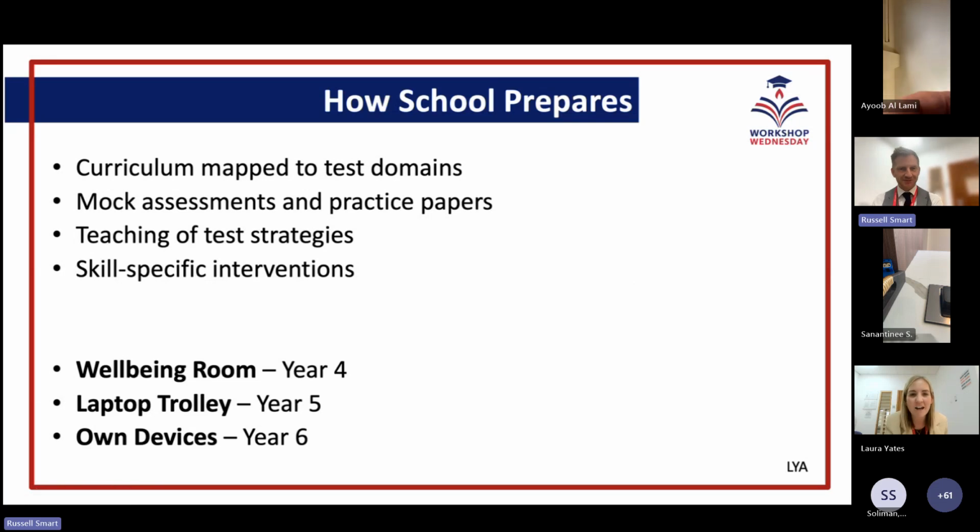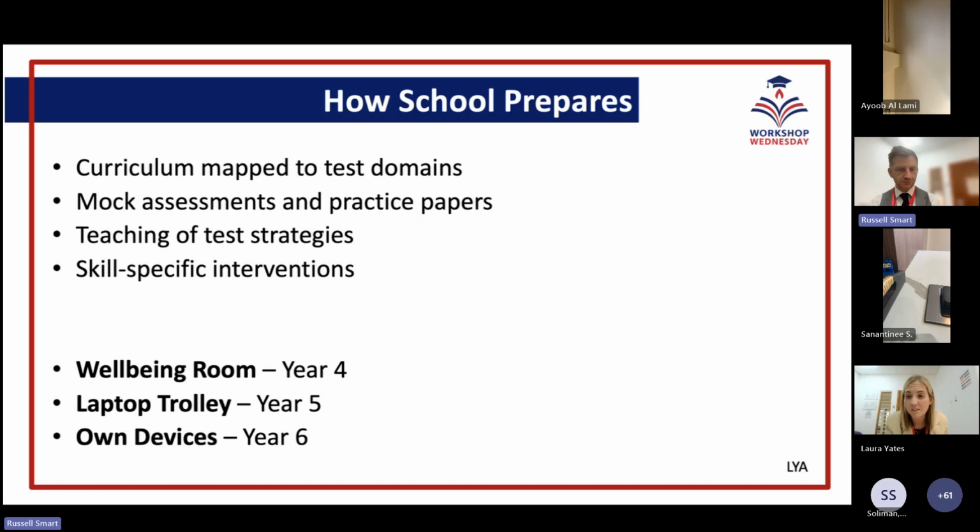Okay, so how do we prepare the students? In school, we make sure that we map out our curriculum to cover all of those areas that we've just discussed for maths, English and science, to make sure that we've got full coverage and that they're prepared for those assessments. As with the NGRT, we expose the students to those test style questions, so they're used to them within our lessons. We teach test strategies, so we talk to the students about timing, and if they get stuck on a question, that they should move on and come back to it at the end.